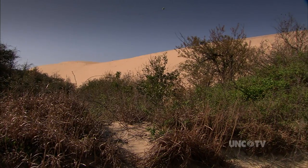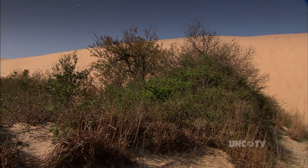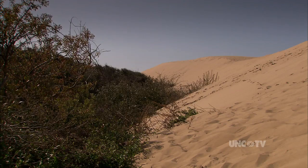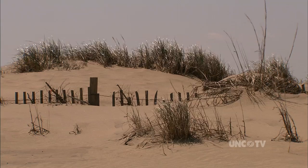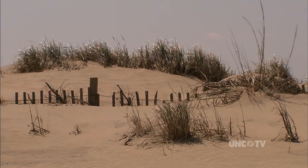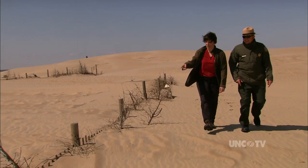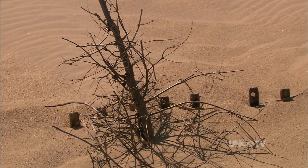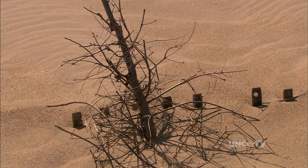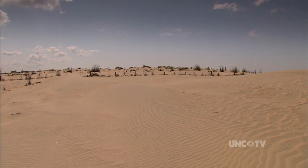Nonetheless, the winds are still pushing the dune southward. To protect homes and a road on the south end from becoming covered, the state has hauled away many truckloads of sand. These days, the state park relies on sand fences and plantings of both live and dead vegetation to slow the dunes' migration. We plant American beach grass, and also dead Christmas trees tied to the sand fence — pretty quickly it covers the trees and catches the sand.